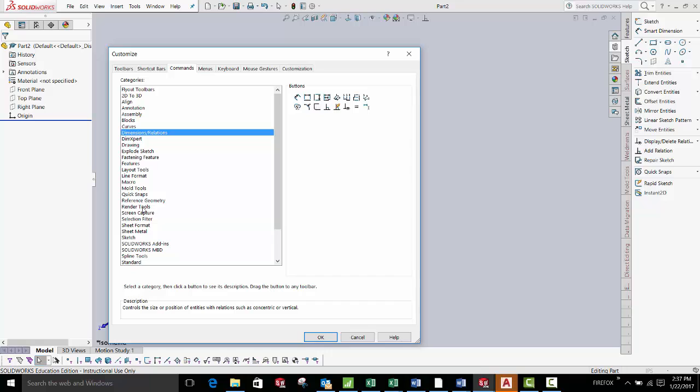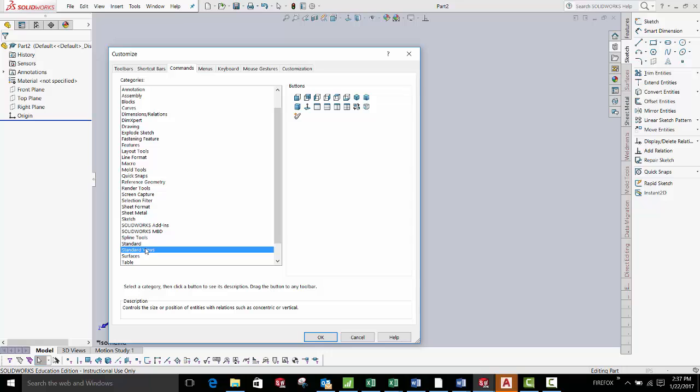We're also going to go to Standard Views. So I'm going to scroll this down a little bit and go to Standard Views. Still under Customizing Commands. And right here is a blue plane with an arrow up against it that says Normal To. I'm going to drag that, and you're going to bring that up here into your heads-up display and set it down somewhere where you can access it. You know, somewhere between these two cubes is great for me, but just where you can see it.